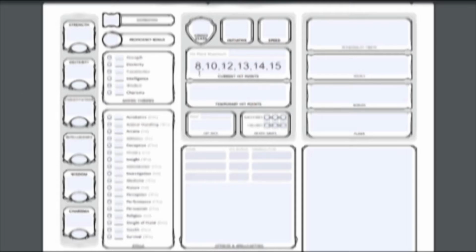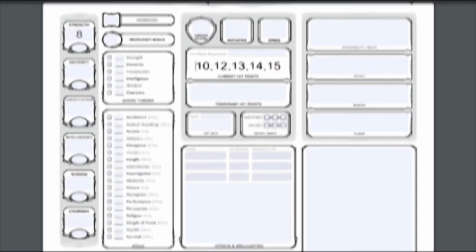I'm going to put the 8 in there, right there at the top, and over here we're going to get rid of it. Let's see. I want to have a decent dexterity on this guy, but I also want to have a good wisdom, because druids need to have a good wisdom.